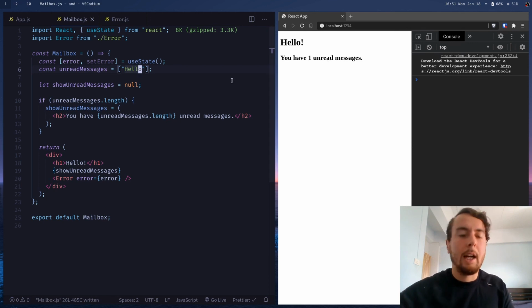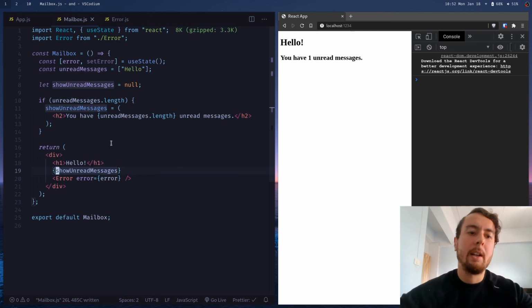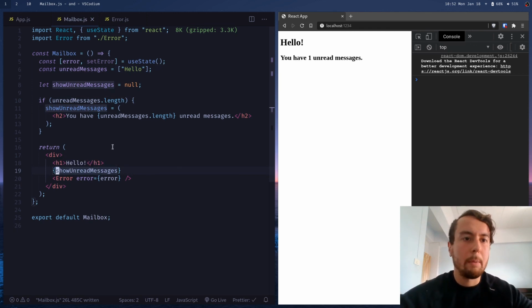So that's also a matter of personal preference. I actually like the ternary a bit better because it just looks a bit cleaner than all of this, but you can do whatever you want. I would just recommend doing that instead of using the AND operator, because you can run into a few different problems with the AND operator. So I think it's just better to be explicit about it and just return null if you don't want to display anything. That way, you're not running into any weird bugs that you have to fix later on down the line.